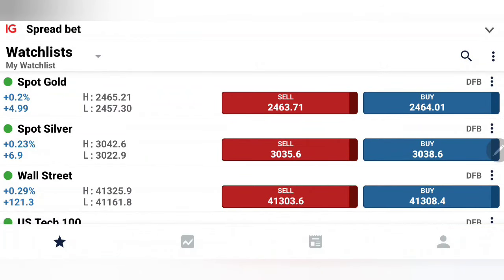Metals — gold and silver — traded bearish yesterday. Gold dropped from the highs at 2484-85 towards the 2450-52 zone, while silver erased all of its gains from the last few days, reversing from the resistance zone at 31.4-31.5 and dropping towards $30 levels. Can we expect this bearish momentum to continue today, or is a reversal possible? We'll cover where to enter, where to exit, and how to profit trading gold and silver today using charts and indicators.